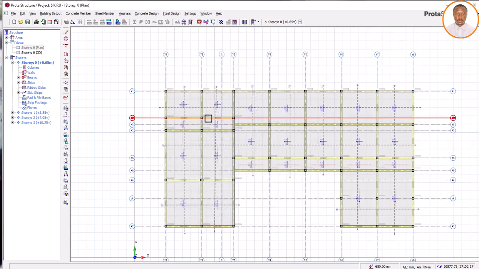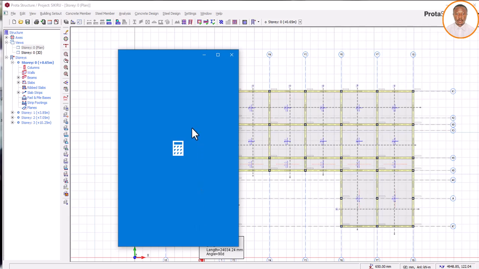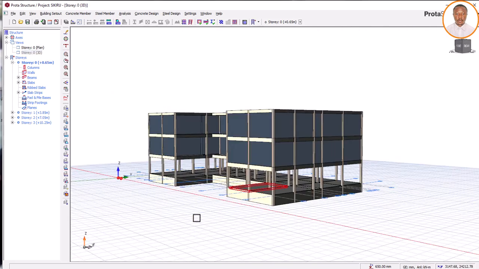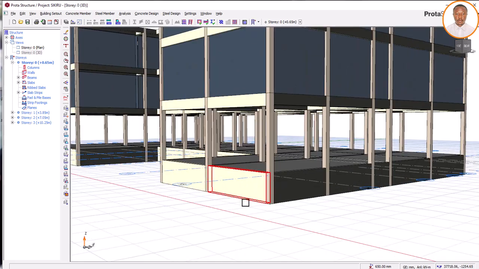I'll cancel it. Good. Now, don't forget we said our value that time was 330. Is that okay? 330 or so. Now, what I will now do is to come to this place. Let me show you. At this point, what was showing us that time was that the soil around this place is trying to push this beam. It's trying to push this beam, and as a result of that, it's causing a failure.